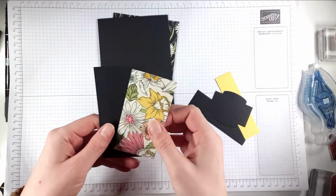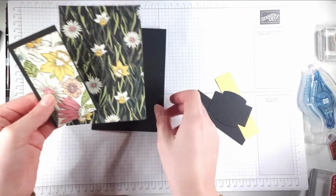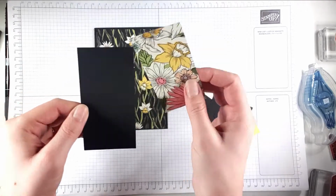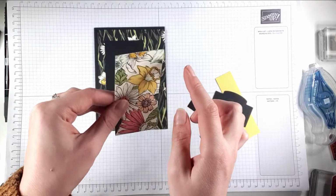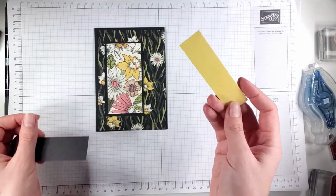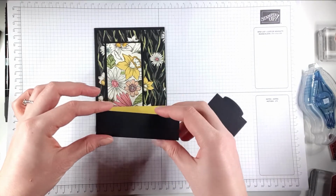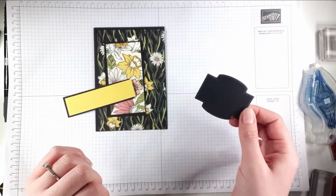So then for my next card, I've got an A6 basic black card blank, a mat that's 1/4 inch smaller than the card front, made from the daffodil paper. Then I've got this piece, which is 4 1/4 by 2 1/4 of basic black cardstock, and then this is 2 by 4 inches of some different contrasting paper. Then I've got this piece, which is 1 inch high and the same width as the backing paper, and this is 1 1/4 inches high and the same width. And then I've got a piece of basic black which I've cut out with one of those Stitch So Sweetly dies.